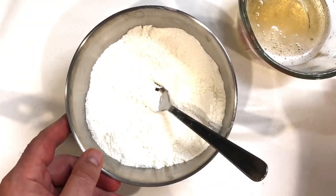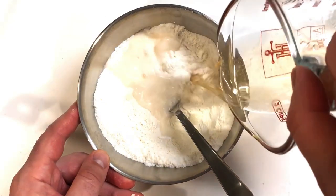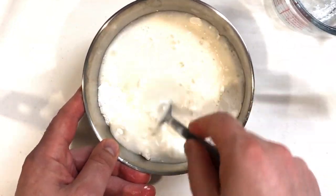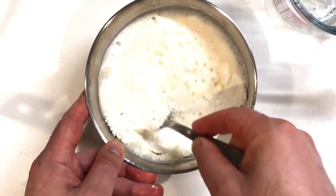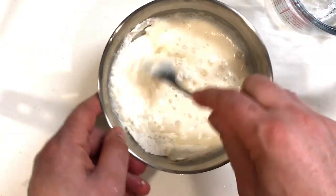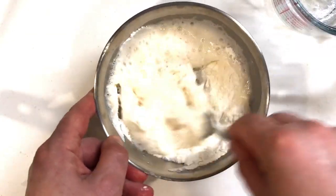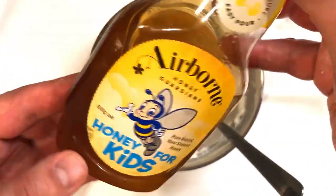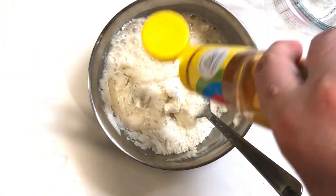In a bowl, prepare the dry ingredients and don't forget the rice flour — that's really important because that's another thing that's gonna help make this crispy. Pour in the liquid and start to gently mix it all together. The key here is not to over mix; we're actually looking for a lumpy batter. Gently incorporate everything together while thinking some happy thoughts.